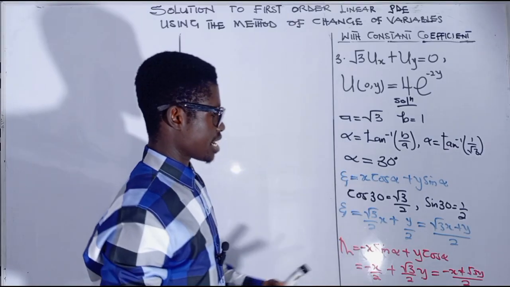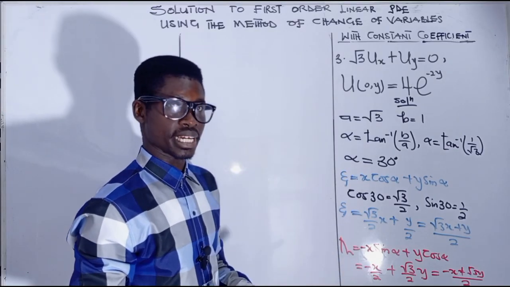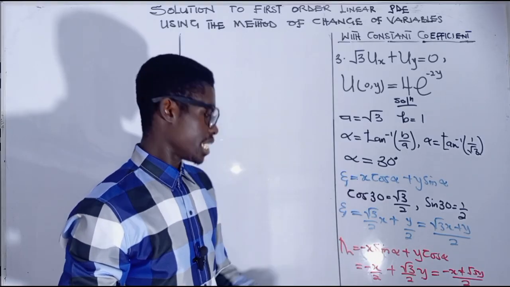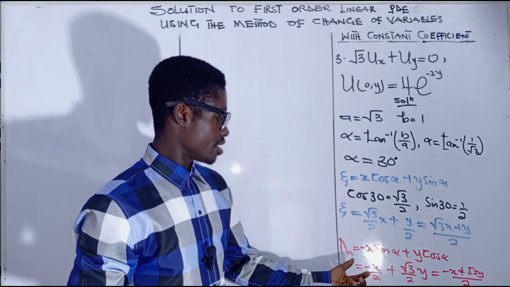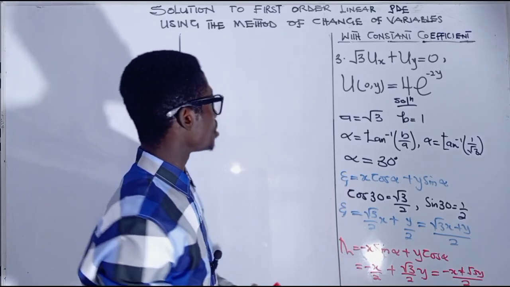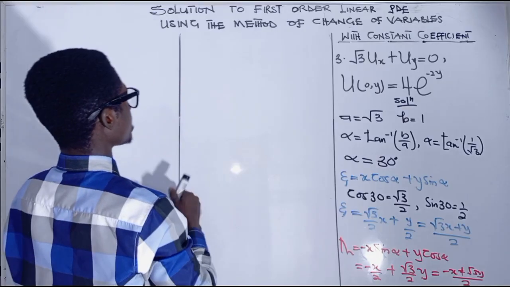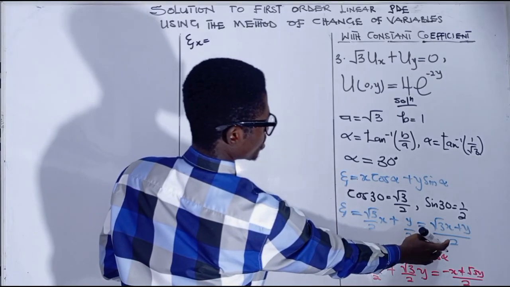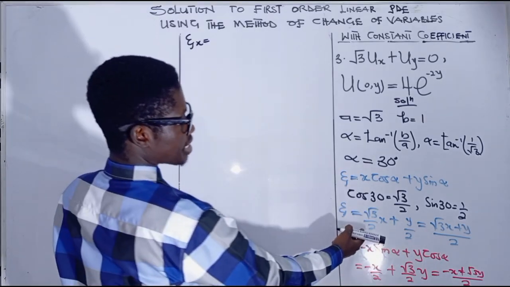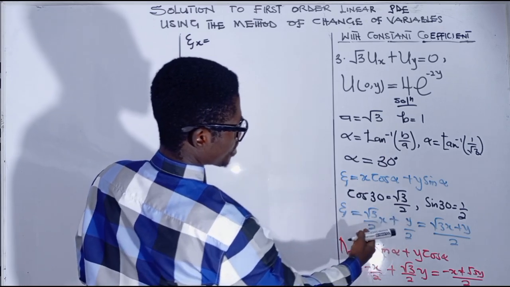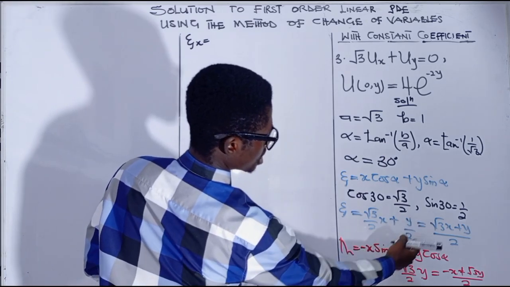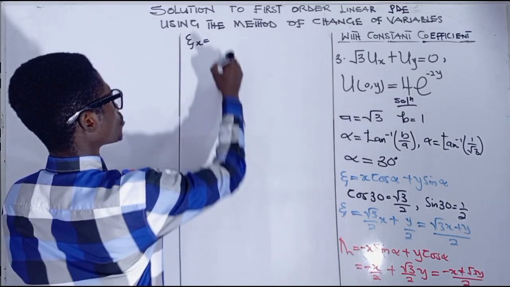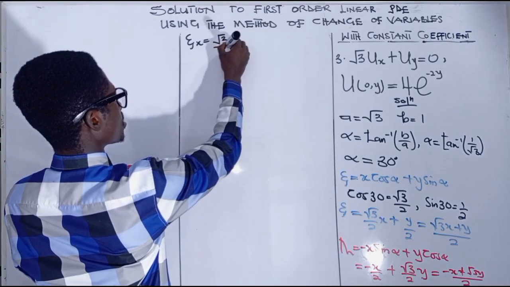So once we find the expression for xi and eta, what do you do again? We find the partial derivative of xi with respect to x and then with respect to y. And then we find the same thing for eta as well. So we find our xi x, the partial derivative of this function with respect to what? X. Now when we differentiate the whole of this function with respect to x, any function of y becomes a constant. So this will give us 0. And then when we differentiate this with respect to x, we get what? Root 3 over 2. So we have root 3 all over 2.